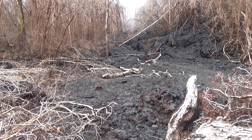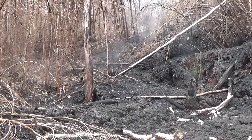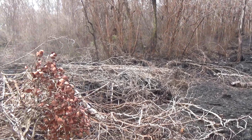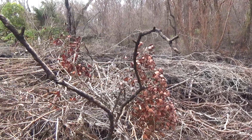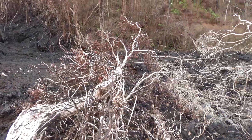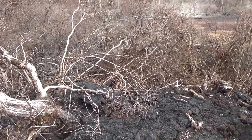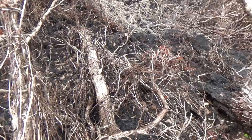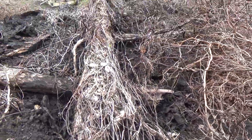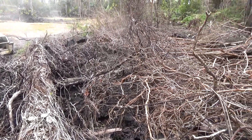So this is Fissure 10 and there's some steam and heat definitely emitting from this fissure. There's steam over here and the SO2 has killed a lot of the plants. As you can see there's a lot of plant die-off and it has burnt some of the plants. You can see this ohia I'm standing on — it was burnt at its base and then fell down. The base was weakened and it fell down.